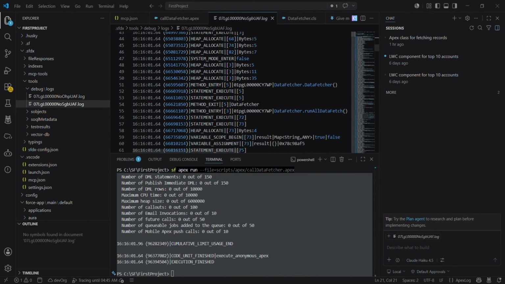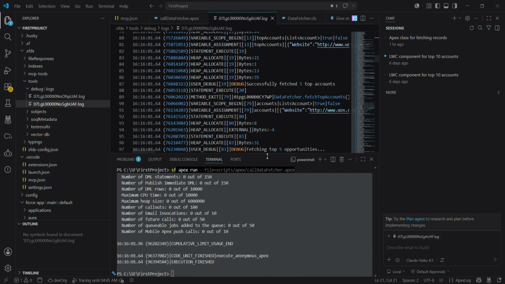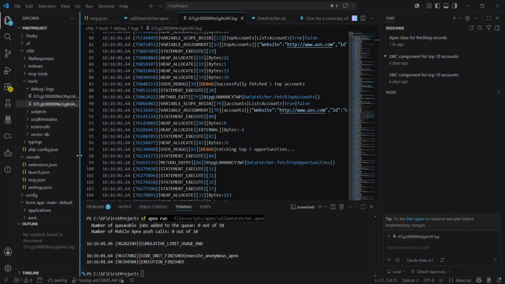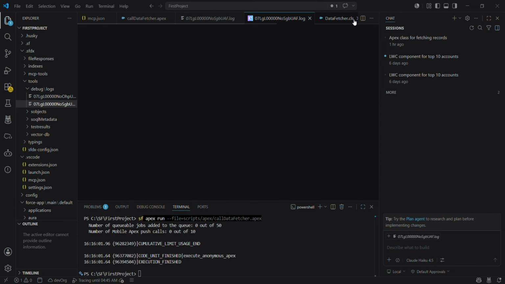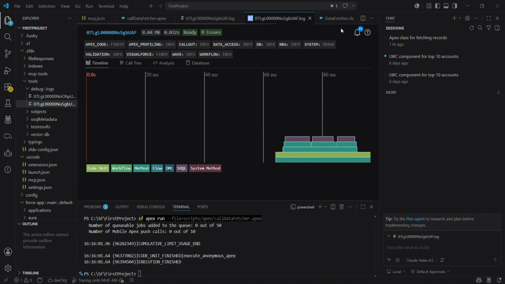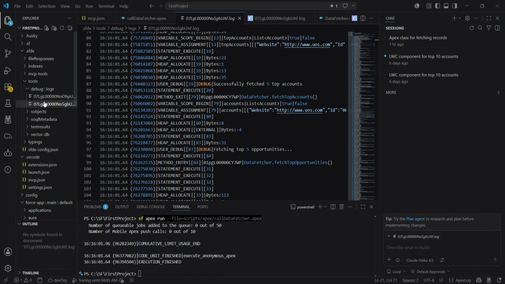So you can see these are the logs, and now we'll see how we can use its MCP server. Previously, using this extension, we could visualize these logs as well. We can see the trace, how much execution time each function has taken. We'll see dependencies, etc. So this was the visual version of this log analyzer. But today we'll see its AI version. Once you download it, it will automatically add it in this Copilot agent window, and in this agent window we can now use AI to further debug and analyze these logs.